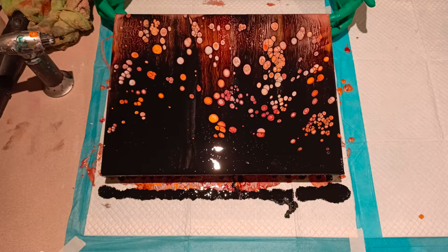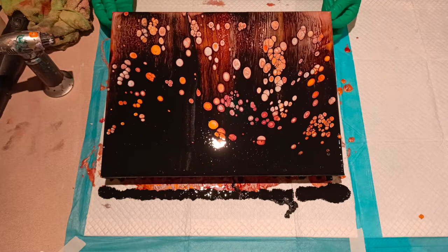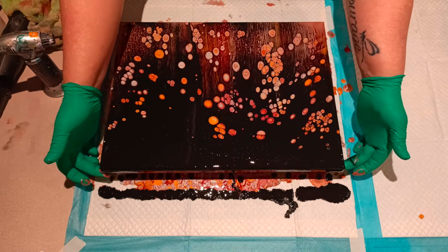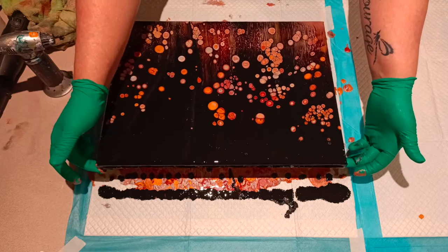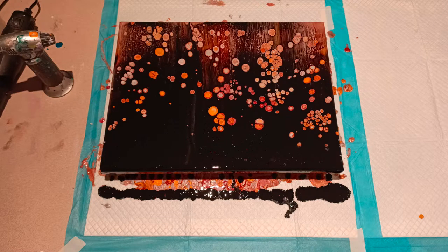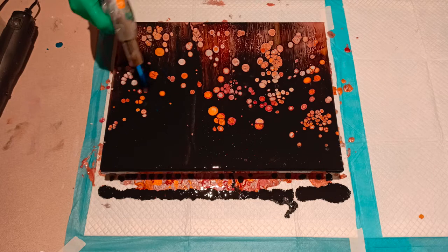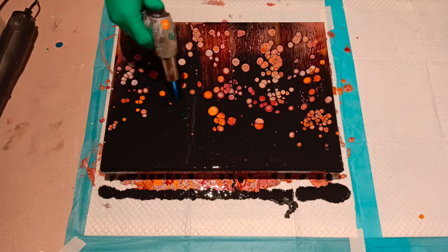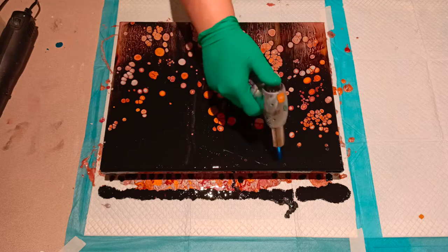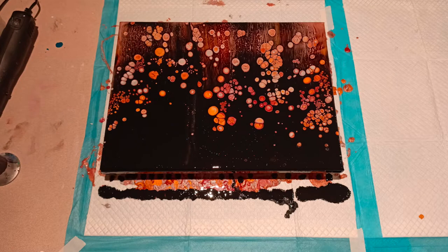And after all that torching, the top layer of the paint, I don't know how to explain, gets dry. It gets a film. There we go. So the paint is a little bit more difficult to tilt. I really, really tried to get some cells at the top there in all that black, but not highly successful. But that's okay, like I said, I'll just go with whatever happens.